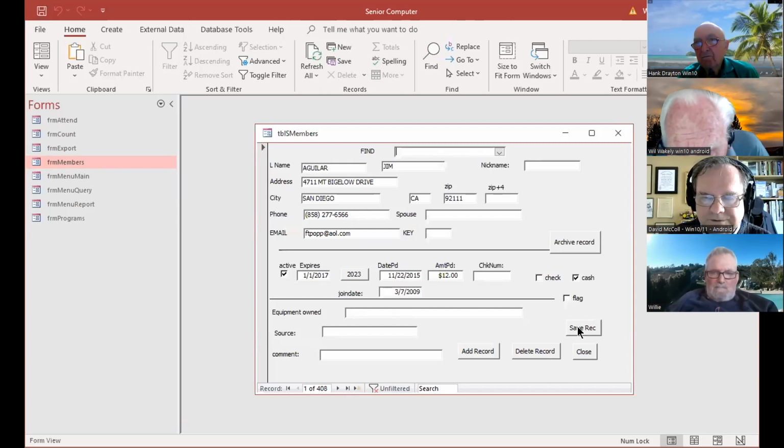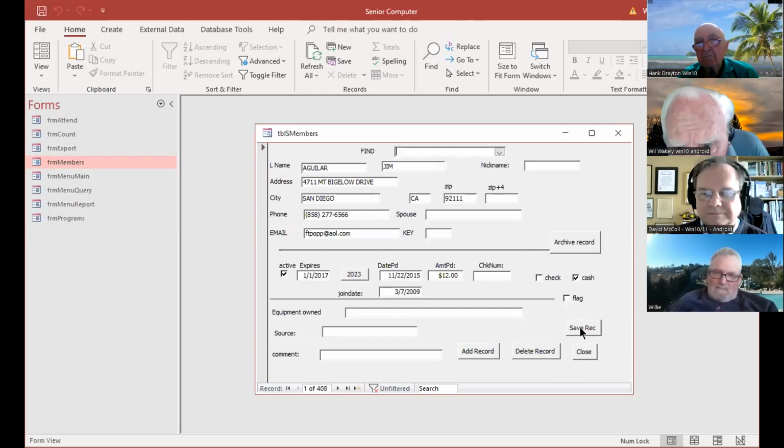Down here in the lower right-hand corner, there's a save record and a close. A close doesn't change anything. Save record saves that information both in the active table and also in the transaction table. Okay, I just wondered if it was a thing built into Access, but no, this is something you've added.